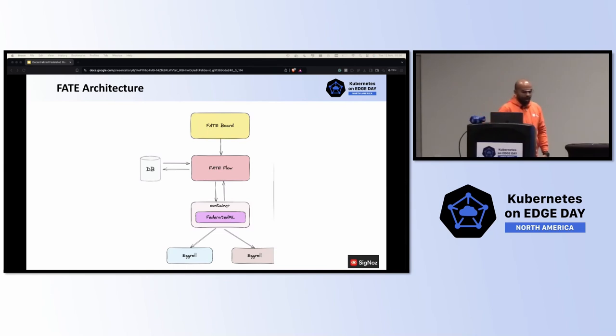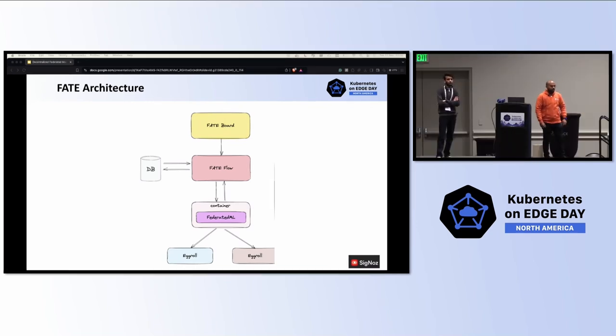Coming to the next part, we have federated ML, which will have all the algorithms and the models, which will be distributed to the pods and the edge devices on how it has to be run as a machine learning model. So let's just say we have to distribute weight somehow based on the compute power of every edge device. Earlier Haardik said that one edge device might have 100 examples and another edge device might have around 1,000 examples. That is determined on the basis of the compute available on each edge device. And every edge device or every unit of compute is called an eggroll on the FATE architecture.